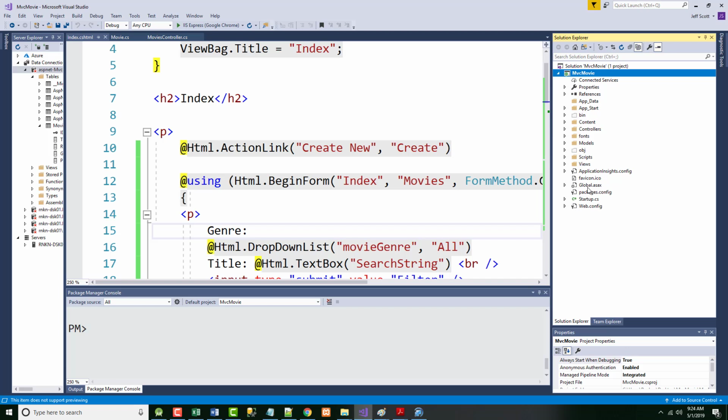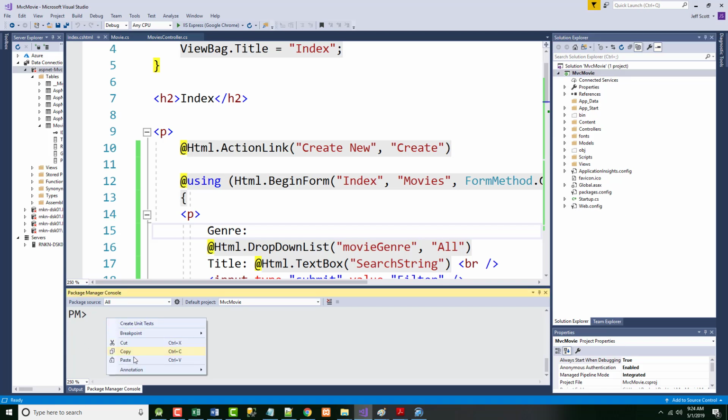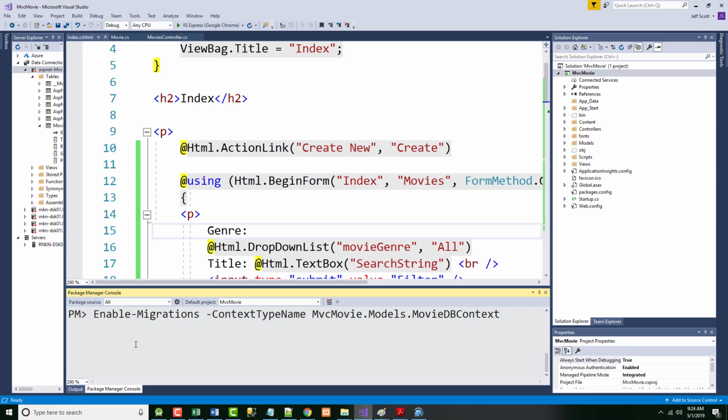There's not. If this command works, there will be one in just a minute. So again, the command is Enable-Migrations -ContextTypeName MVCMovie.Models.MovieDBContext. I hit enter.